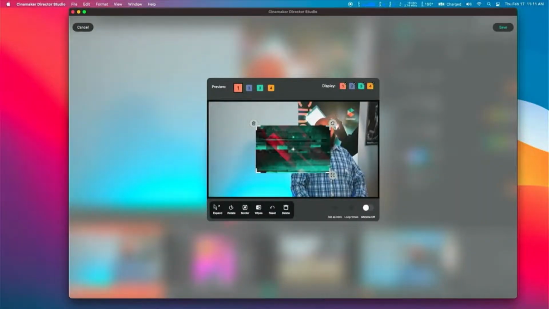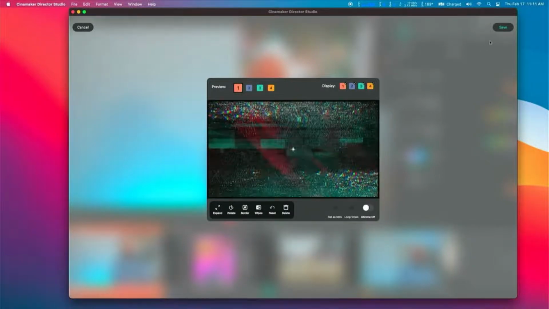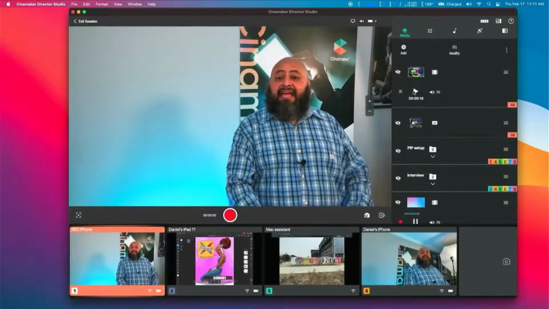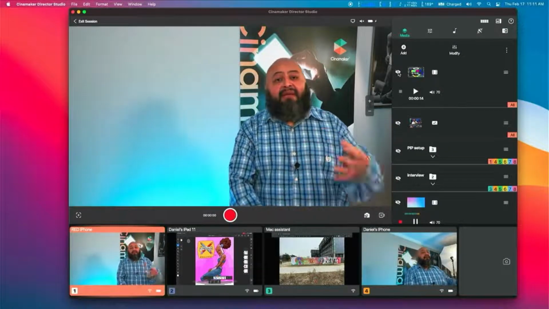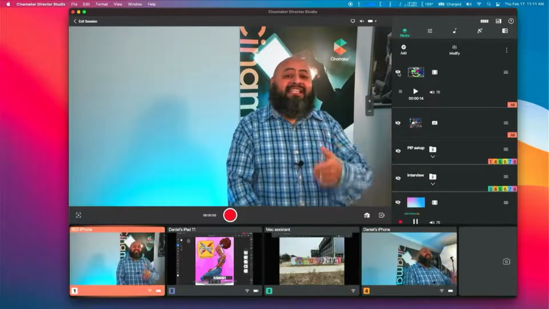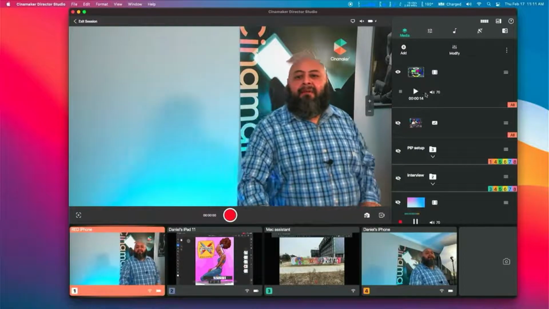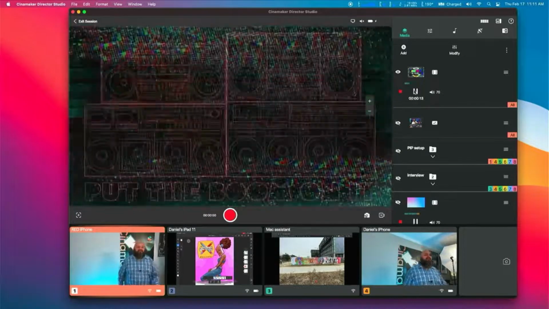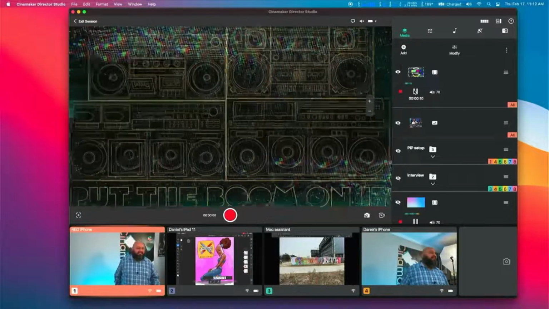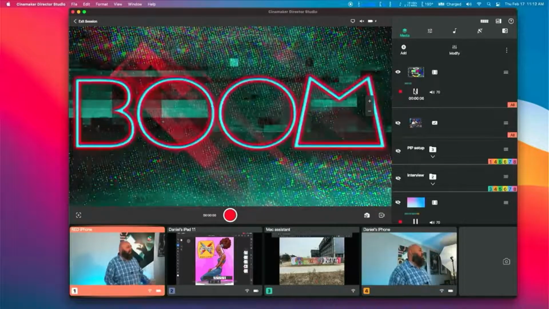So I am going to click on that button all the way at the bottom left corner. It says Expand. And pinch and zoom to make sure it fits. Click on Save. And at some point during the conversation, when I want to bring in a video, in this case my intro video for when I go live, I click on the eyeball and then start. Boom, there it goes. Look at that. Let's pretend there's music and it's jamming and it says put the boom on it. I like it.